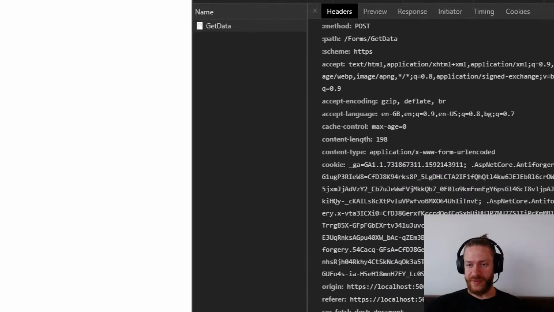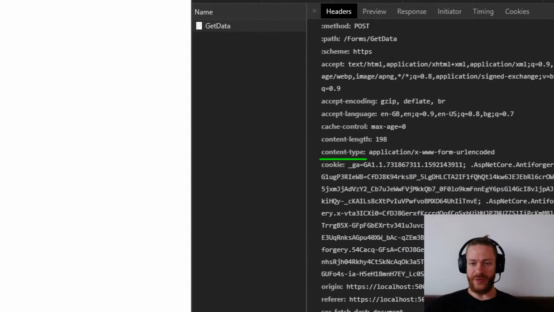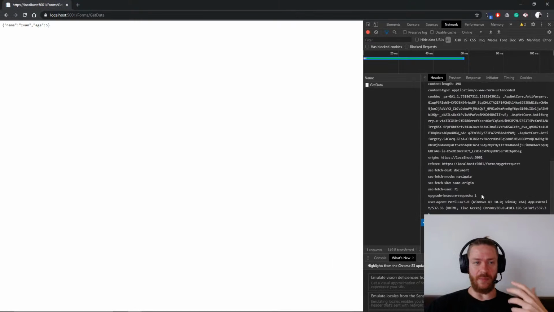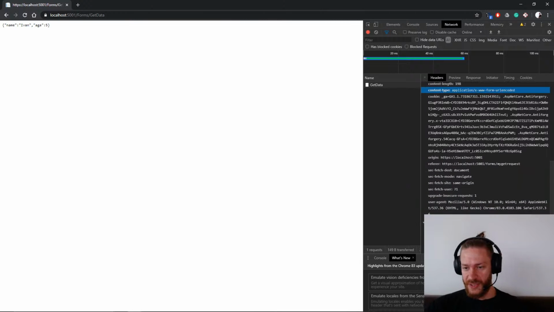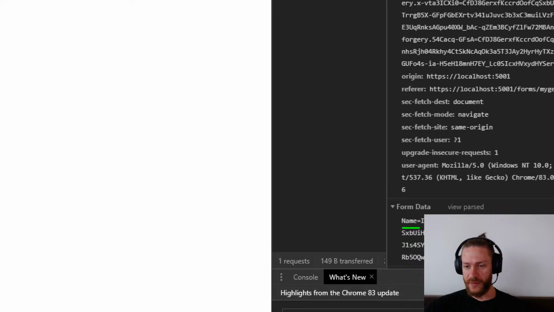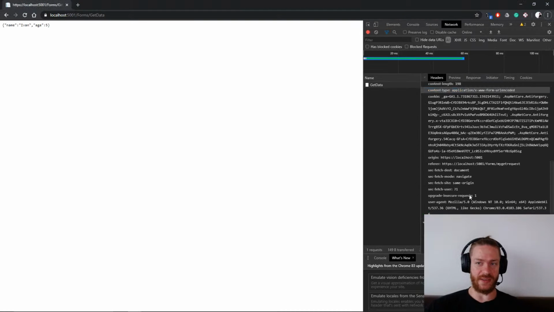What is important is that the content type header here should show that the data is in this format. x-www-form-URL encoded actually means that the browser or the client of the app, it doesn't matter whether it's a browser or not, sends the data in this particular format here, name and age, like a query string, but it's sent through the body of the request.